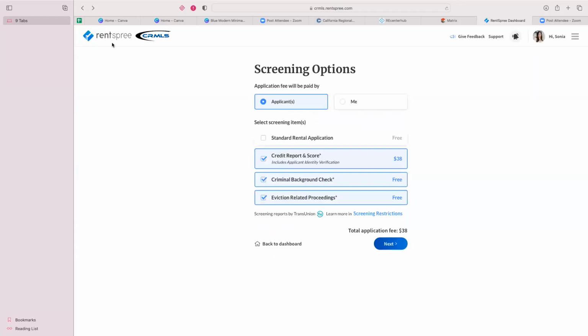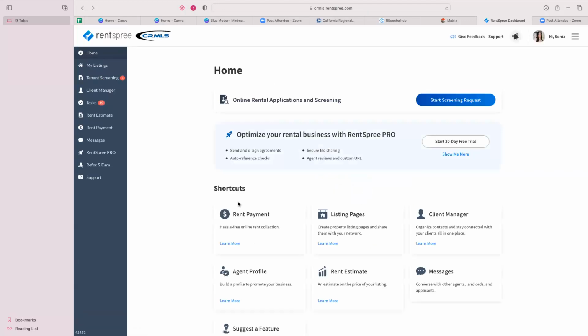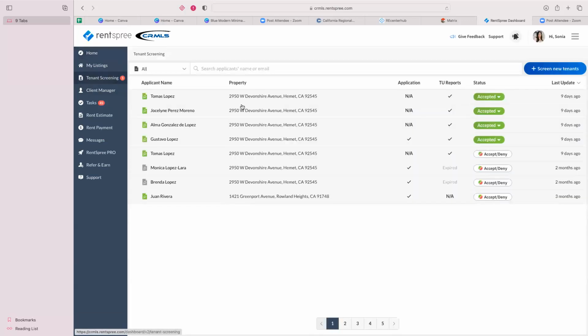Now, if you go back here to tenant screening, every time someone applies, you can decide if you're going to accept them. These tenants were just accepted on one of our properties. As soon as they get accepted, they get an email saying, congratulations, you have been accepted for this property. This is the next steps. This is your move-in date. This is the deposit that's needed. It gives them all the details of what the next steps are.